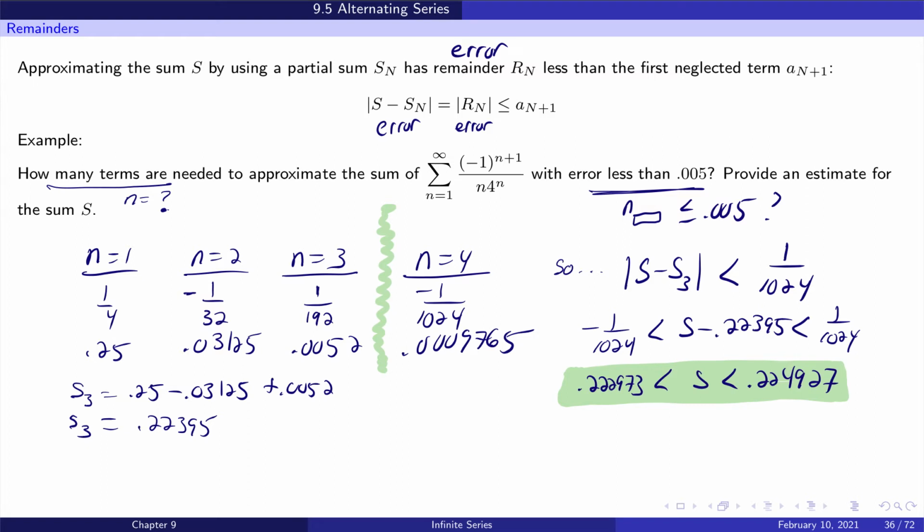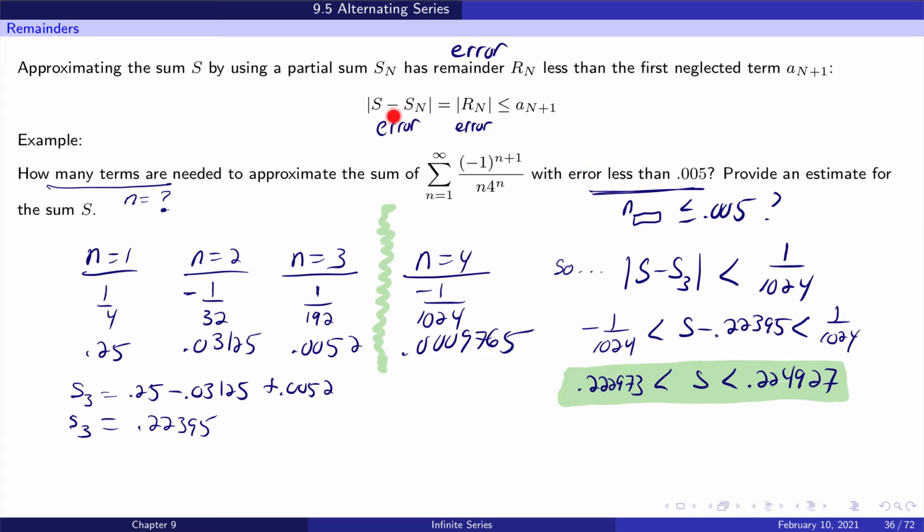So before we go more in depth in the alternating series test and some different types of convergence, alternating series have a unique property in that you can estimate the error, or how much your nth partial sum differs from the overall total sum. You can estimate the error by looking at the next term. So what that means is, down here, if we want to figure out how many terms are needed to approximate this sum with error less than 0.005, we're going to just plug in numbers for n and list the outcomes until we get a value that's less than 0.005.